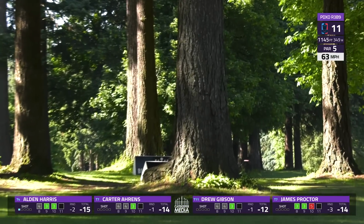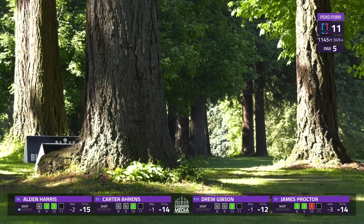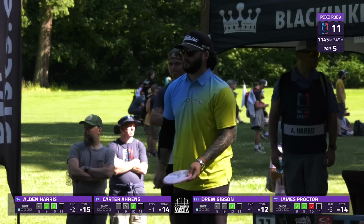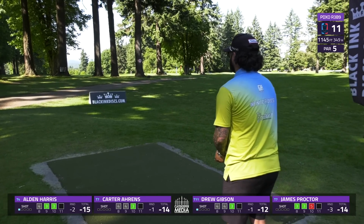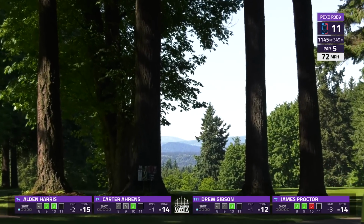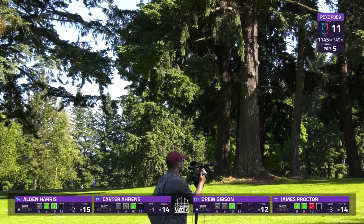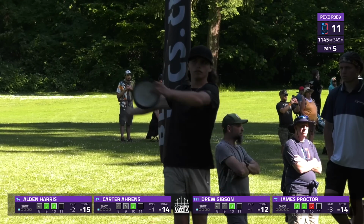And if you get the opportunity to play Glendoveer, I hope it's on a day as sunny as this. You could see Mount St. Helens snow-capped just to the right of the tee. Yeah, best view on the course right here with that snow-capped mountain. You can almost see it back there in the background, right where Drew's disc is heading. Drew Gibson absolutely smoking this shot up the right side. This is gorgeous. He needs to finish back to the left a little bit, as there is another mandatory in the second tree line.